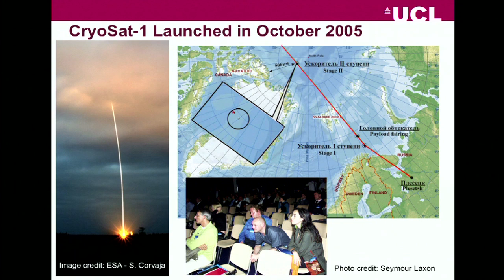So CryoSat 2 followed CryoSat 1. And I had just finished my PhD in 2005. My first job as a postdoc was to actually test the sea ice processing chain. And in 2005, a group of us went to one of the European Space Agency bases to sit in a room and watch the launch event live and watch this satellite go up into space. And this photo really is the last view that we had of that satellite. It was launched and we sat there, I think this is us sitting in the room looking a little bit worried, and we waited for about 15 minutes.